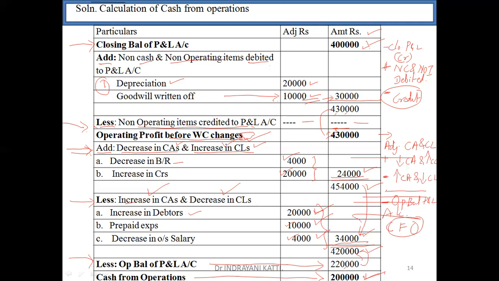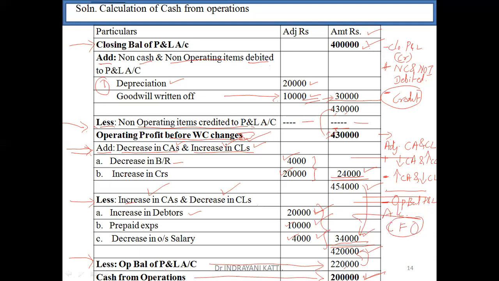So if you are able to understand what the current assets are, what the current liabilities are, what the non-cash items are. So usually depreciation, goodwill, these are the non-cash items, right? Goodwill written off and depreciation. Non-cash means there is no movement of cash from the company. Company will not receive any cash or will not lose any cash for this. That is non-cash, no movement of cash. Depreciation, for accounting purpose, we deduct the value of the asset, right?